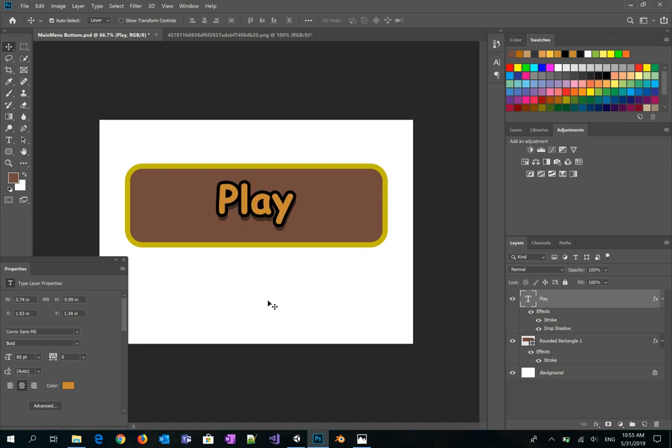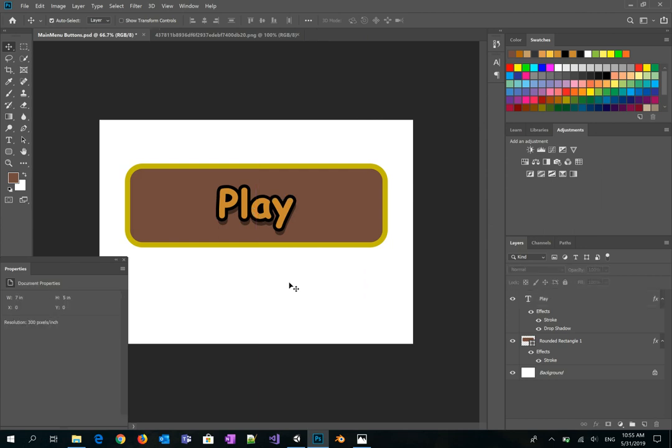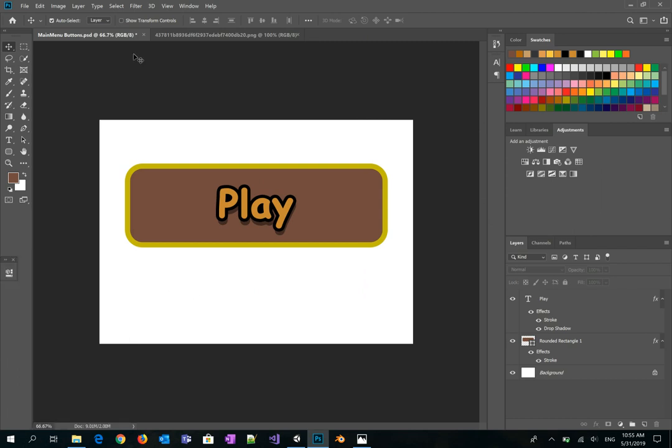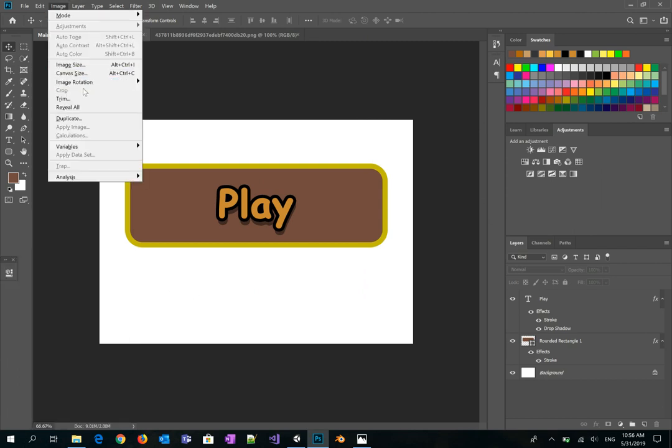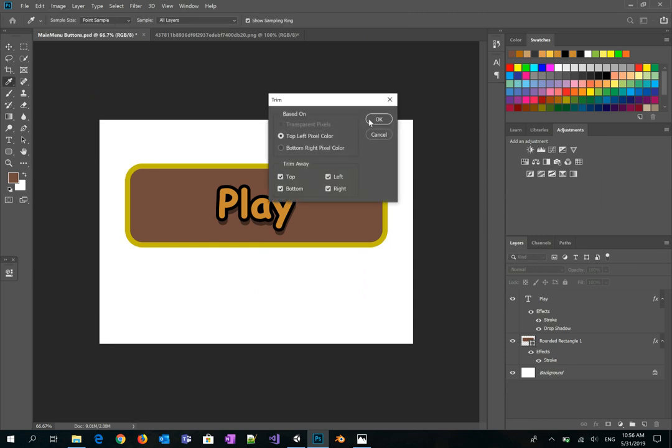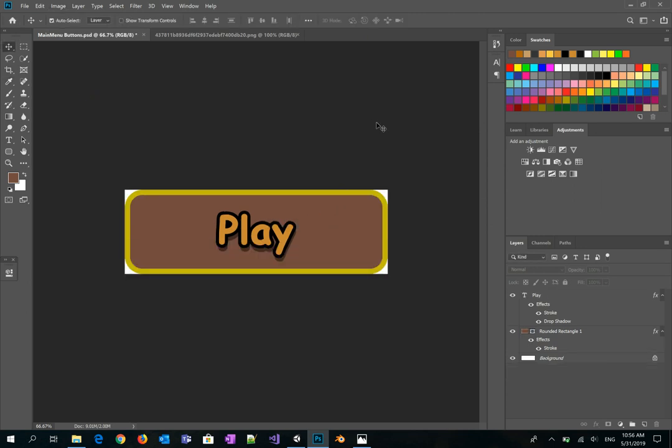Here it's better, and we have just to save it like a PNG. Make some changes here and let's save it as a PNG image. So before that we will trim our image and make our component the real image.